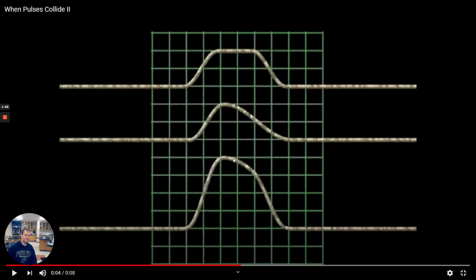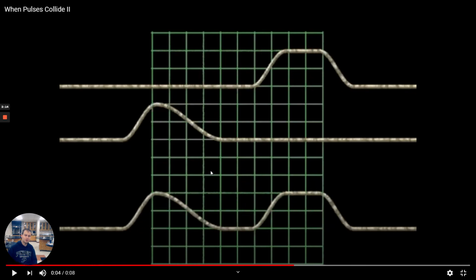Now, after the waves meet, they both continue moving as if they've never bumped into anything at all. Because this flat wave was moving to the right and the curved wave is moving to the left, after they meet, you should see the curved wave on the left and the flat wave on the right, on the opposite side of the way they started. So if I play this video, you can see that the two waves separate, and once again, they continue moving through the rope as if they had never bumped into anything at all.